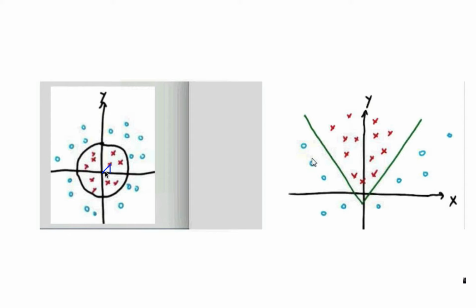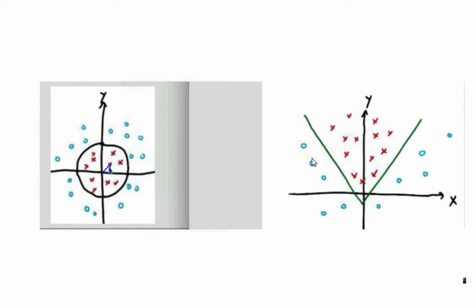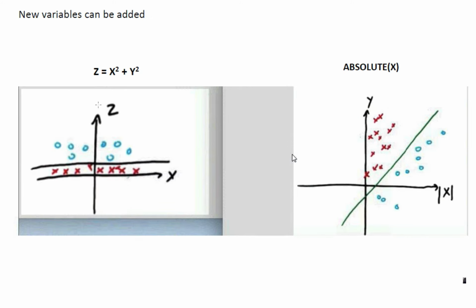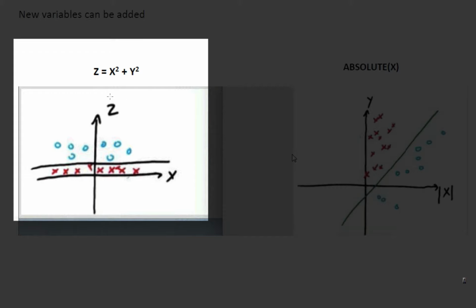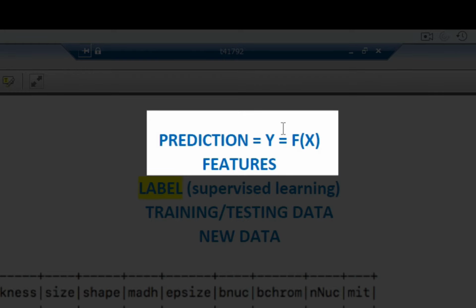On the left side, we can draw a small triangle here, and we can say that the distance from the center of the circle to this point is the function. And on the right side, we can say that all those values that are on the left side can be moved to the right side. How can we do that? With the absolute value of x, and here with the distance to the center of the circle. So we can calculate new variables with these two new formulas and have a linear function. Here the distance to the center of the circle, and this one the absolute value of x. Now you know how the function is calculated.